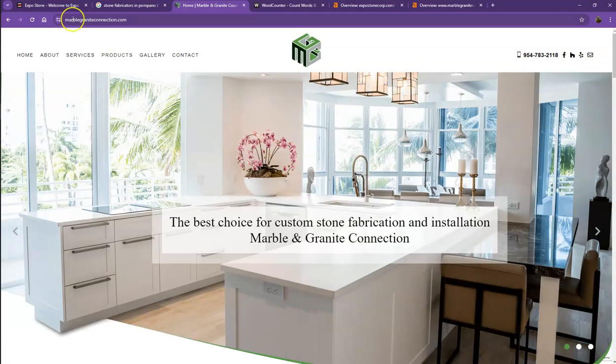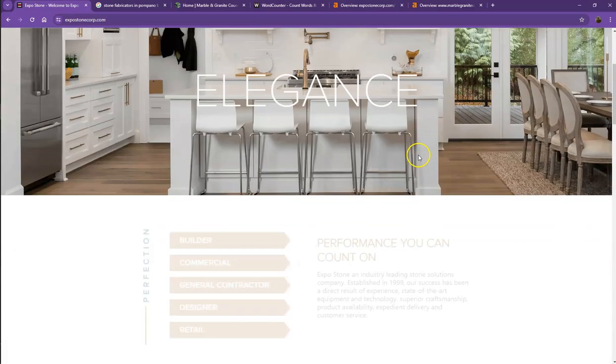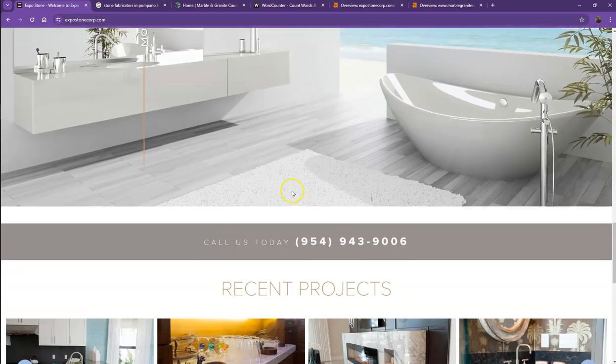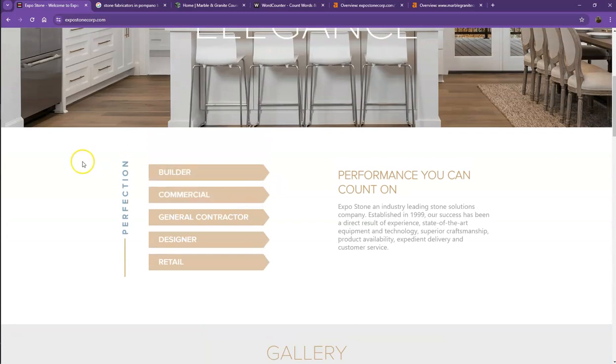So first, we'll start off with your website. Well, you actually have a pretty good looking website. You have your logo at the top, you have your phone number, you also have good photos, nice layout, and a good amount of content as well. So there's actually just a few things we're going to go over first to make sure we get you on top of the search list.